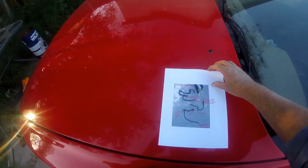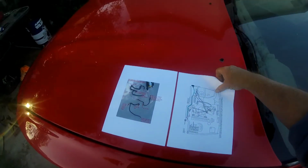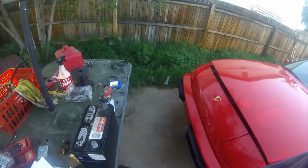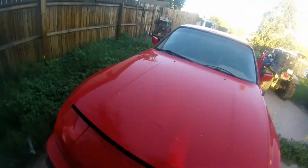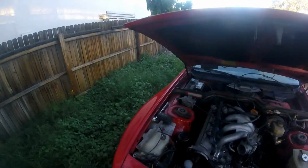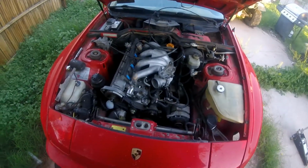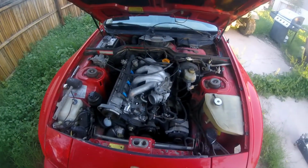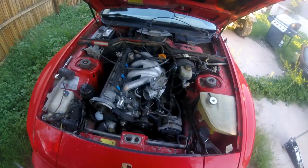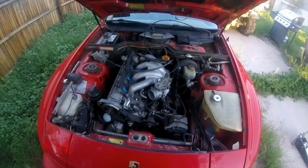My diagrams for all of my spaghetti of hoses. I have definitely made some progress, but I have not been documenting it for a variety of reasons. I've been dealing with a torn rotator cuff, having to do a little work for a living. Now we've got the global pandemic, and just to be honest, a little overall laziness.